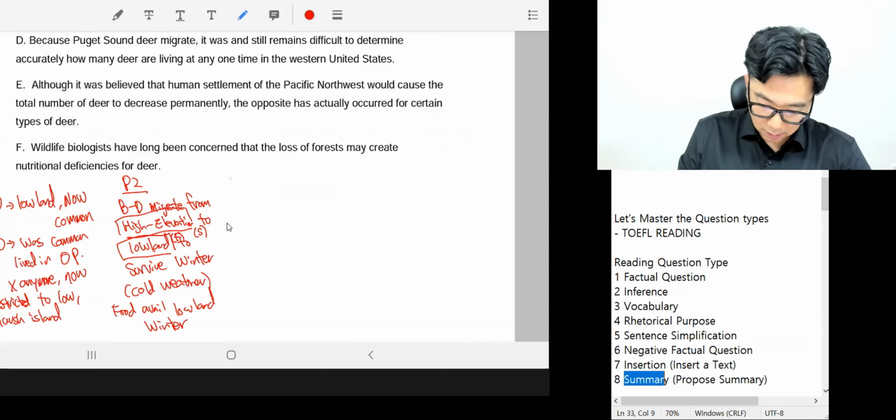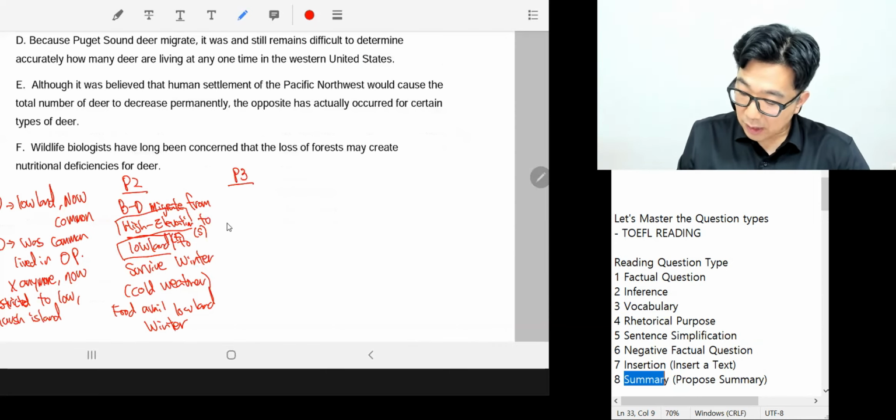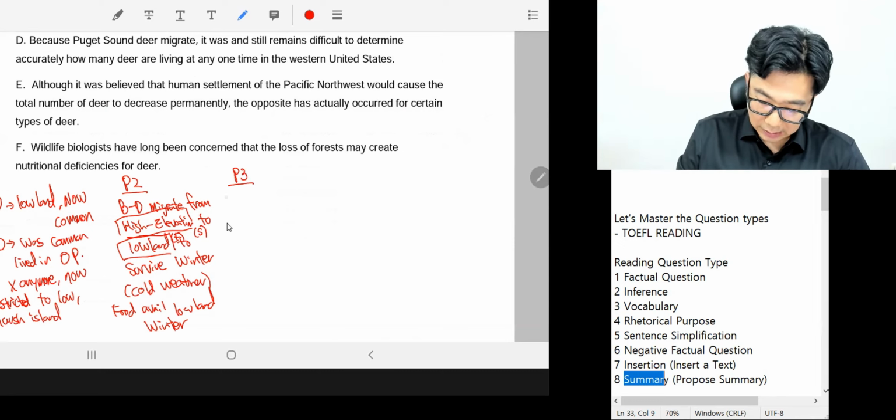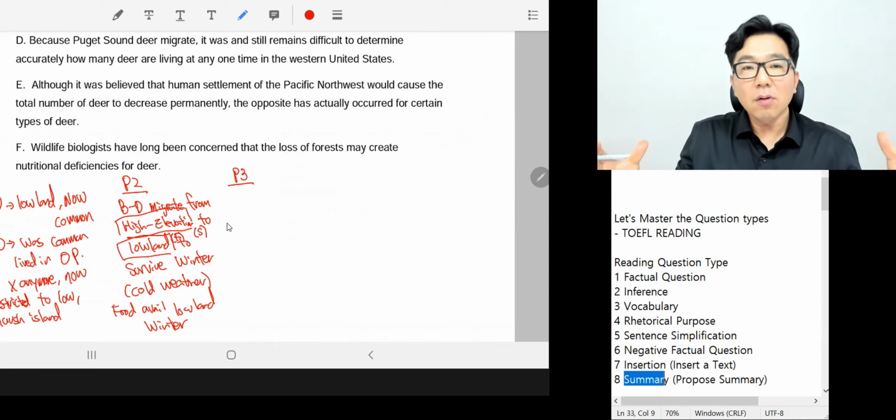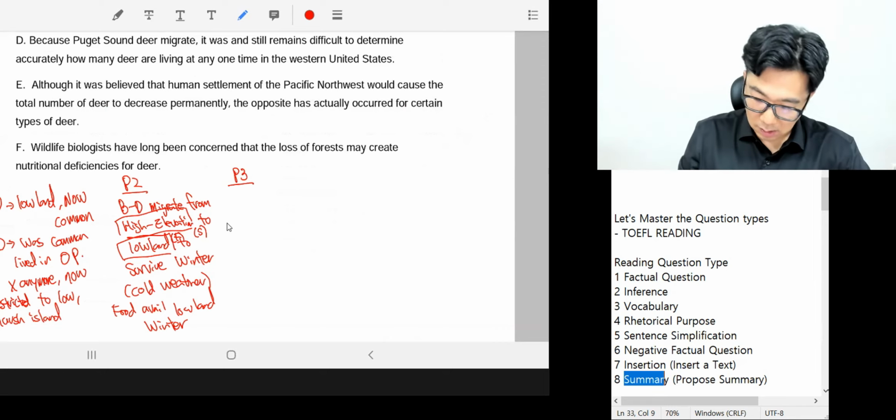Okay, so what was paragraph 3 about? It stated that it didn't distinguish black-tailed deer or white-tailed deer. Overall, it just kept mentioning deer as one.